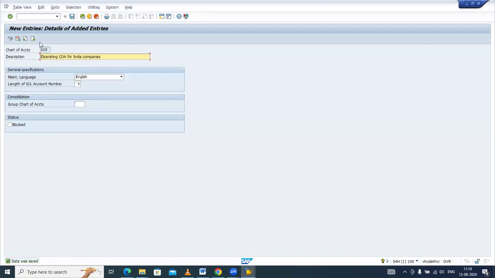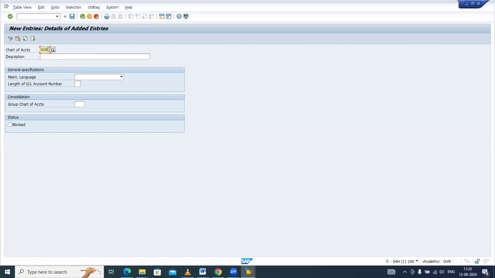Now we will create another chart of account, called the group chart of account. We don't want to go back and come to the same screen again, so we can simply click on next entry to create the group chart of account. As I mentioned, we can mention up to 4 digits. I'm considering only 3 digits here.